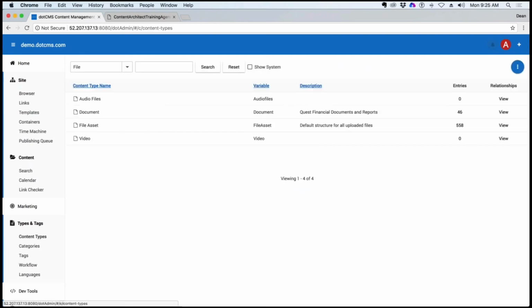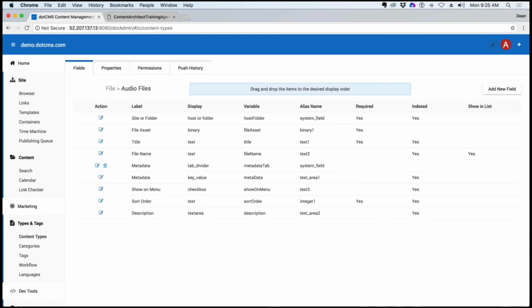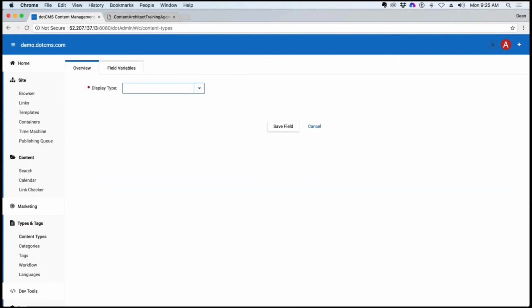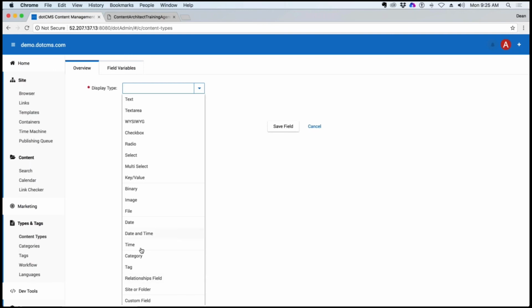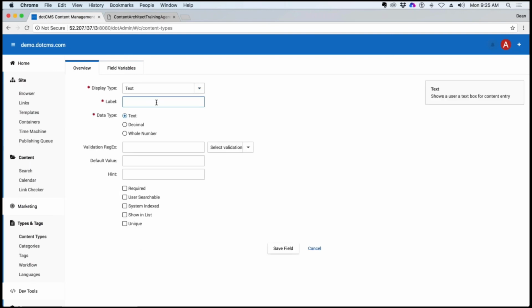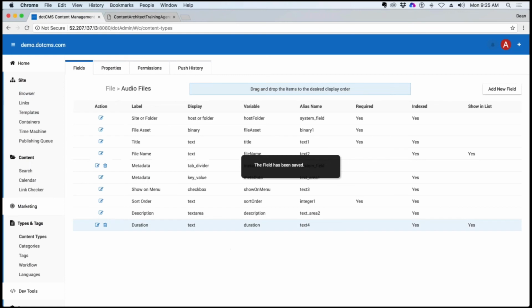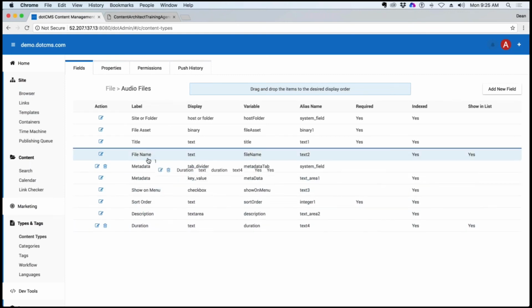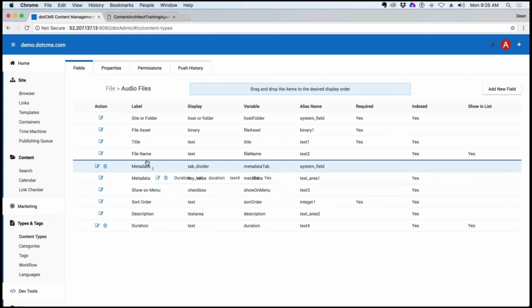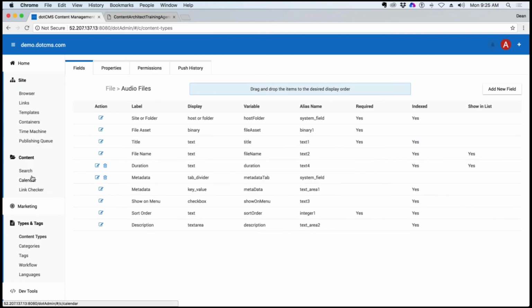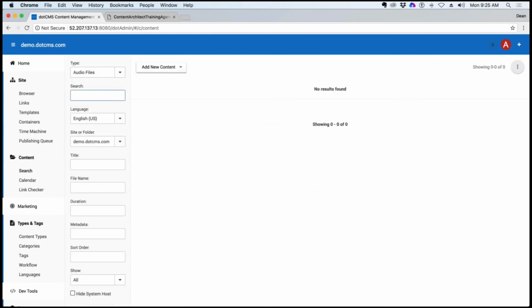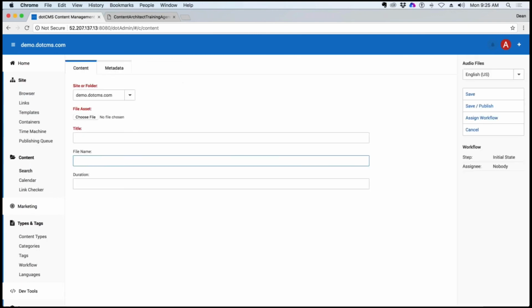If I wanted to go to content types, audio files, and add that duration field, add new field, text, duration, use a searchable, maybe show in list, maybe it's not required. I'll take duration, I'll move it right underneath file name, and then go back to the content search manager, add new content, and there is my duration field, right?